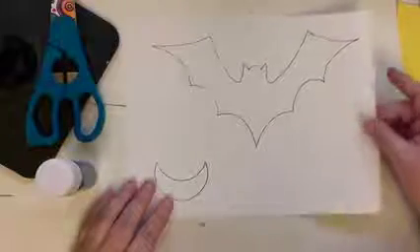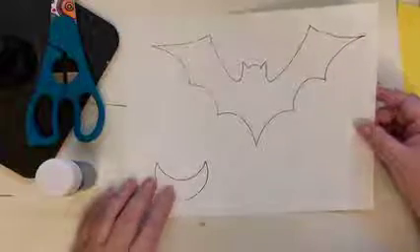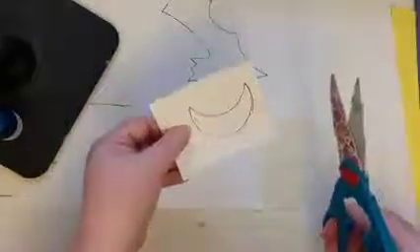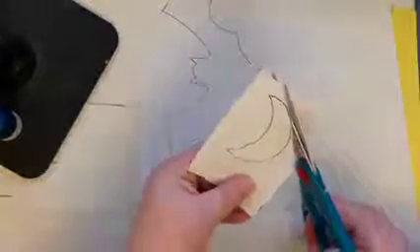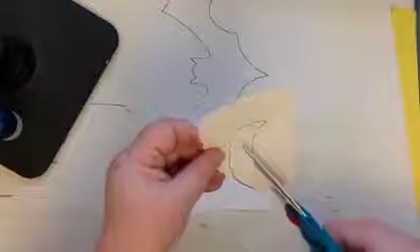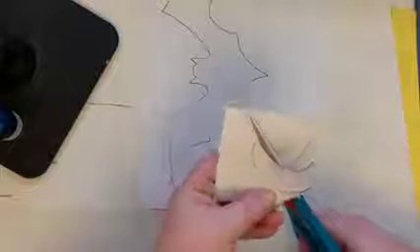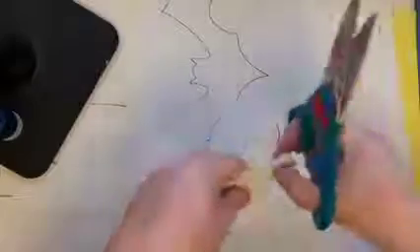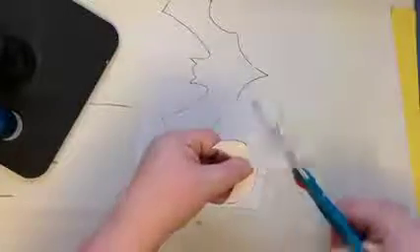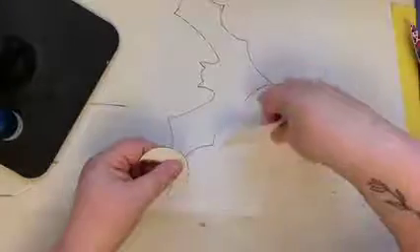Let's start with our template. Here's our bat template. I want to show you a simple, easier way of cutting out the bat, but let's cut out this moon first to get it off the paper. I'm going to start by cutting around the outside of the moon first to make it a smaller piece, which gives you a lot easier movement to hold the paper and cut it out. This is a half moon shape — sometimes in the sky it's a full round shape, sometimes it's a half moon, and that's what we're using today. You can always pause this project if you need to catch up. So I'm cutting out my moon, finishing that up, taking out the extra pieces of paper and setting those aside.